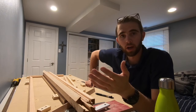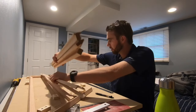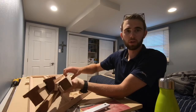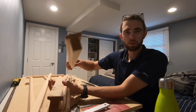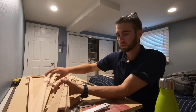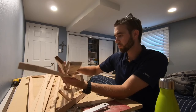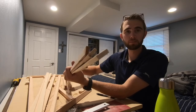I cut it all out. This whole stack right here is all the pieces I'll need to build the elevator. I got my main beam there, got my two — I don't know what they call these, I call them T-stock — got two of those, got the trailing edge there, and then looks like six pieces of cap strip.